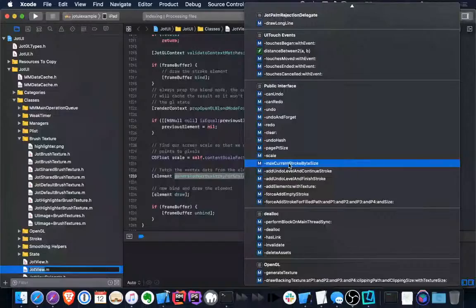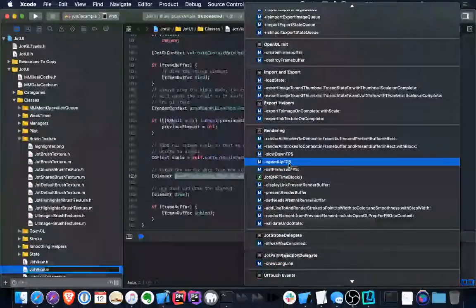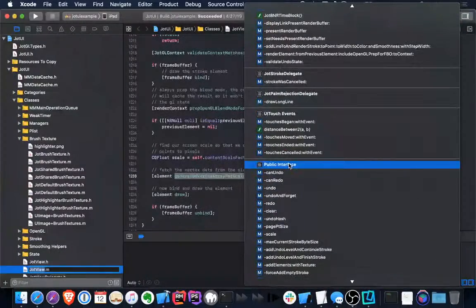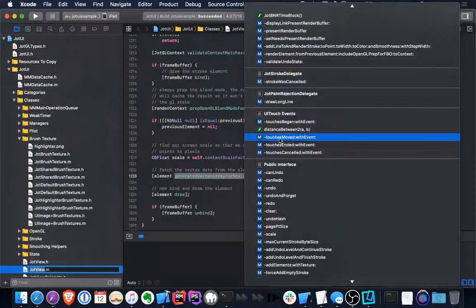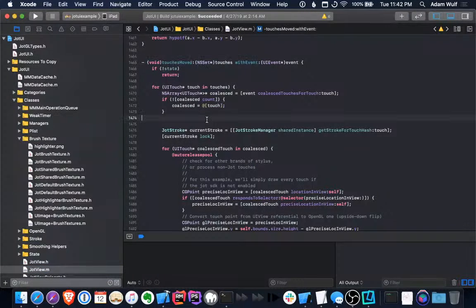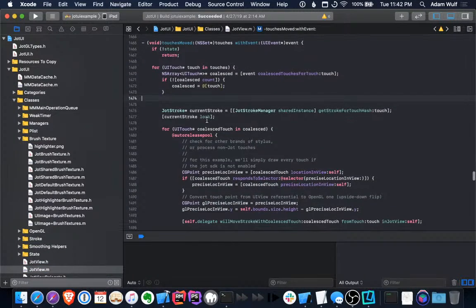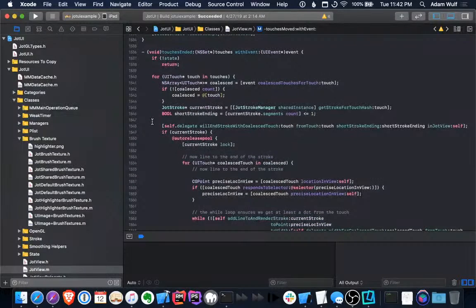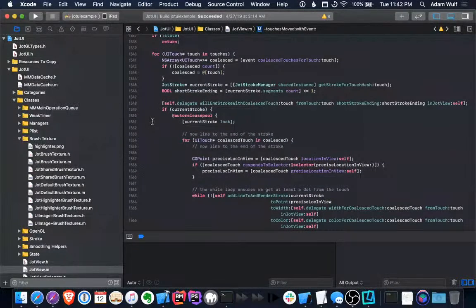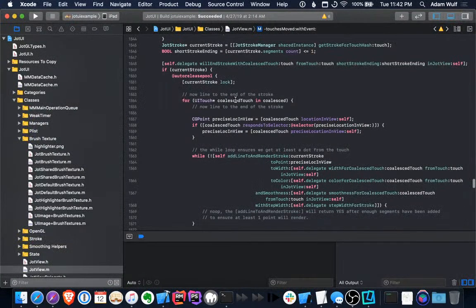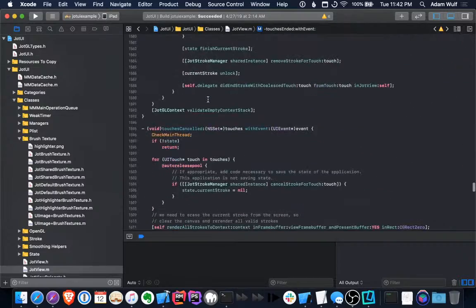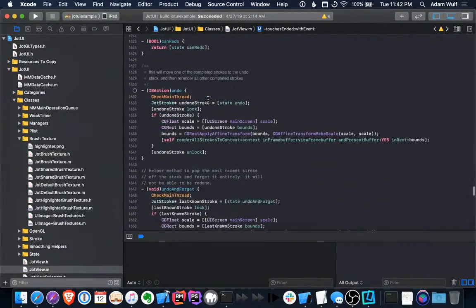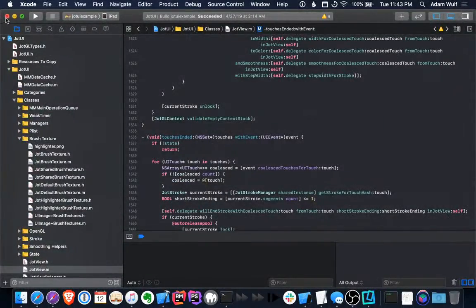Anyway, touch events. Weren't there other kinds of events though? Or am I just crazy? I think there are. I might have just not dealt with them here. There's these coalesced, and the coalesced let you kind of process a bunch in a row. So I'm already doing that. Then there's the predictive side, and anyway, whatever. That's fine.